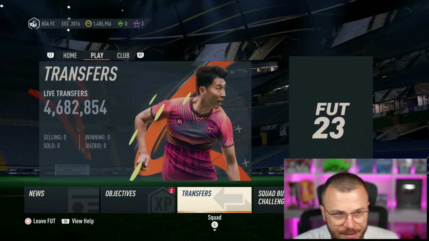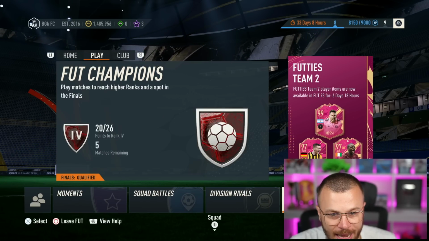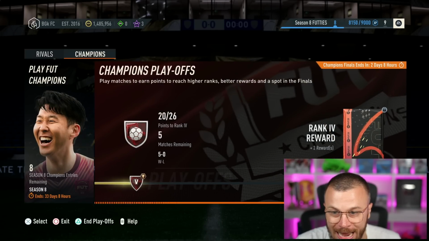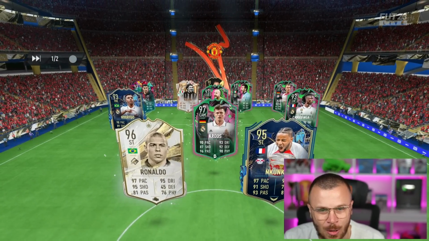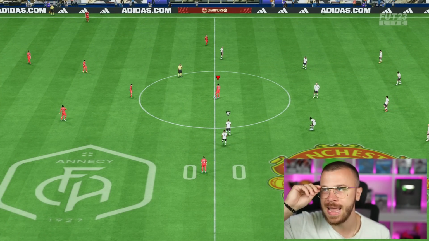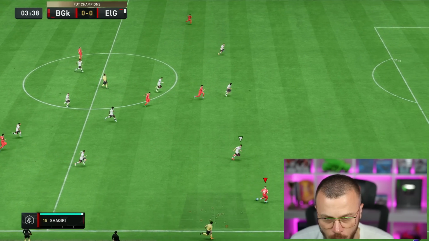By the way, guys, first of all, I have to go and finish. Let me show you guys. Yesterday, we took 5 wins in the playoffs. I'm going to do my best and take 5 more. Secure the best possible rewards, okay? Let's go. Savic, Camavinga, R9, and Nkunku, Toni Kroos. Obviously, my opponent is not interested in taking part in the Footies promo, guys. Let's go.